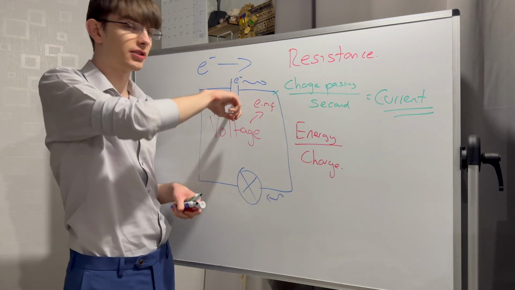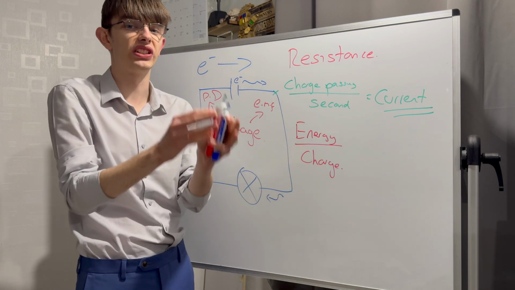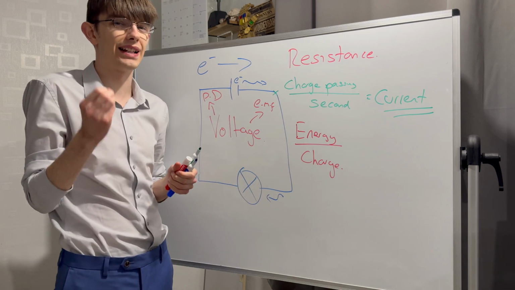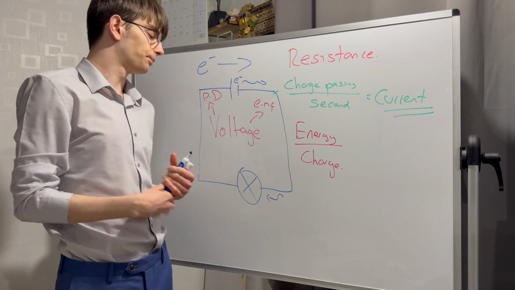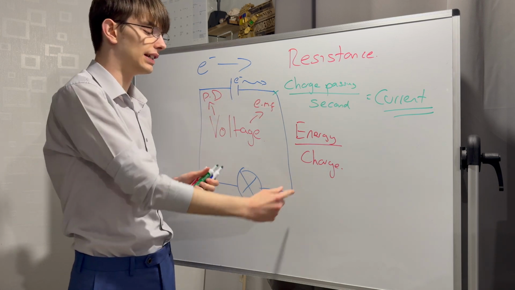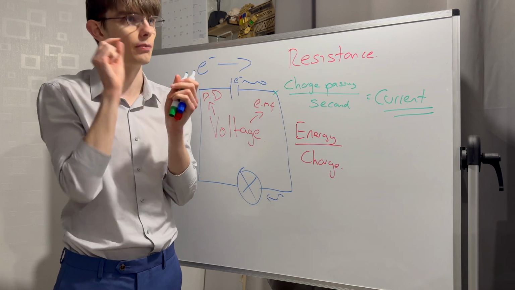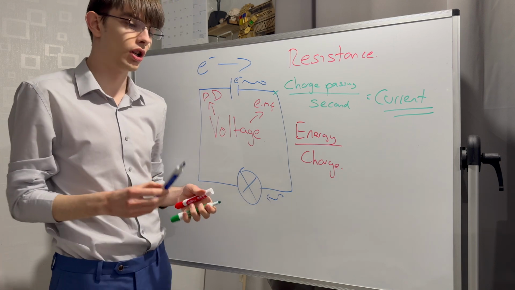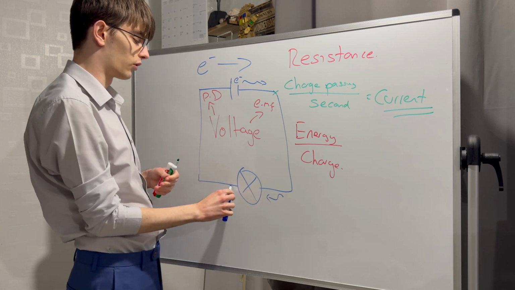So my electron picks up some energy from here, travels along the whole circuit, and almost deposits some of that energy inside the lamp. Again, it's not a perfect analogy. The actual concept of voltage is a little bit more complicated. But in essence, you can visualize it that way. He's picked up some energy, he's carrying it along, and he's depositing it in a lamp. And now that lamp is working. Again, in a special video about voltage, I will go into more detail about this.